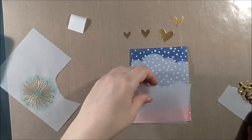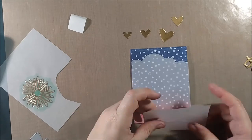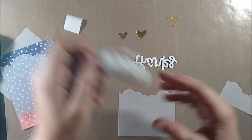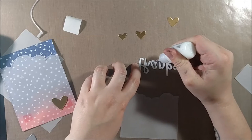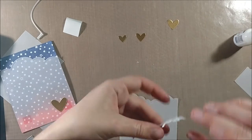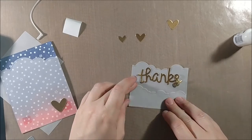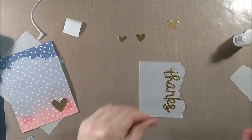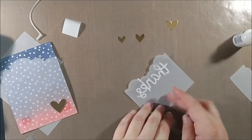I'm trying to attach all of these pieces, but it's a little tricky because with vellum you can see most adhesive through it. I was trying to figure out how I could hide bits of adhesive — I knew I could hide some behind the 'thanks' die cut, and gluing the 'thanks' on would let me add glue on the other side of the vellum behind the die cut. But that would only adhere one part of the vellum panel, so I decided to add some gold foil hearts for decoration and also to give me more areas to glue the vellum down. For that last layer of vellum I was able to put some glue dots behind it, since with three layers of vellum stacked up you can't see the adhesive as much.